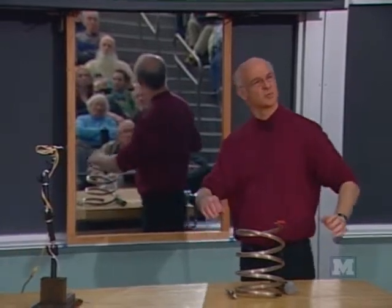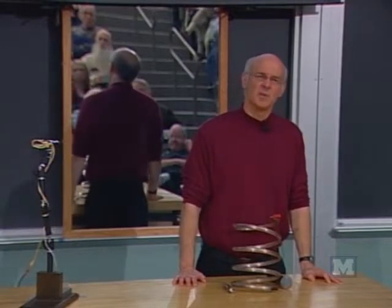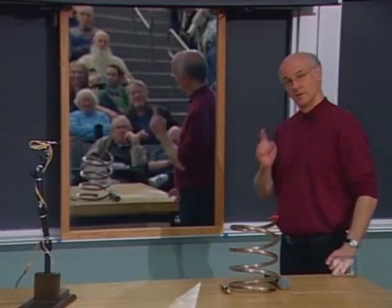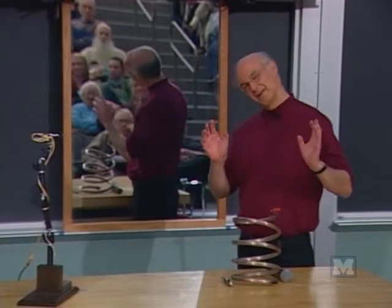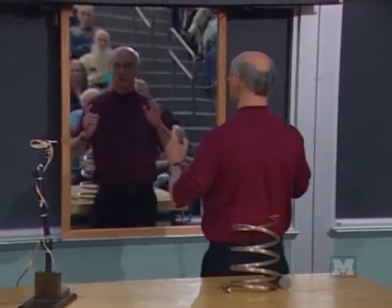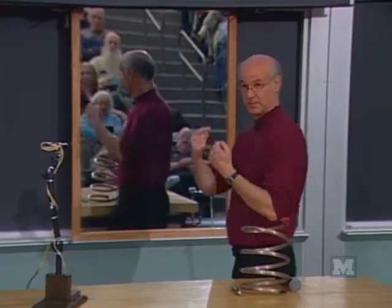Why does a mirror reverse right and left and not up and down? Anyway, did you ever worry about that in the morning when you're getting ready? The reason is, right and left is just a simple way of talking about it. What the mirror is really doing is reversing front and back, right? Because here's my front, here's my back, there's his front, right?